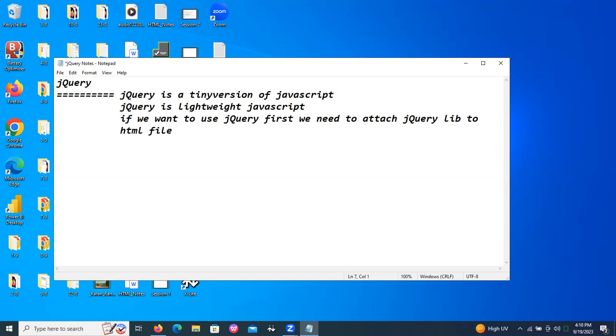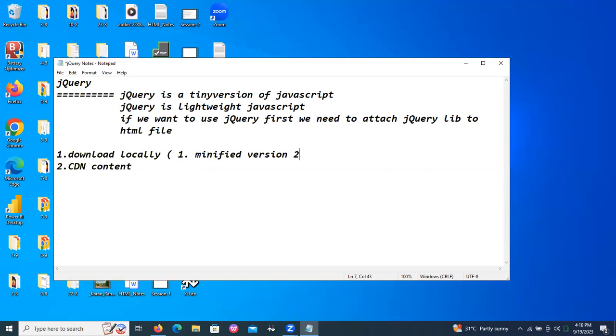Okay, so how will this file be? One is a download format, downloaded locally, or the second is CDN content. If you go for the download format, the locally downloaded file is available in two versions: a minified version and a normal version.